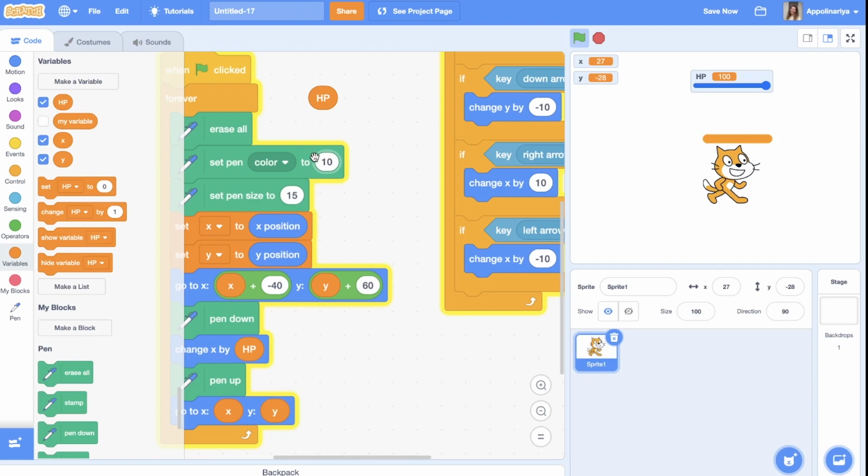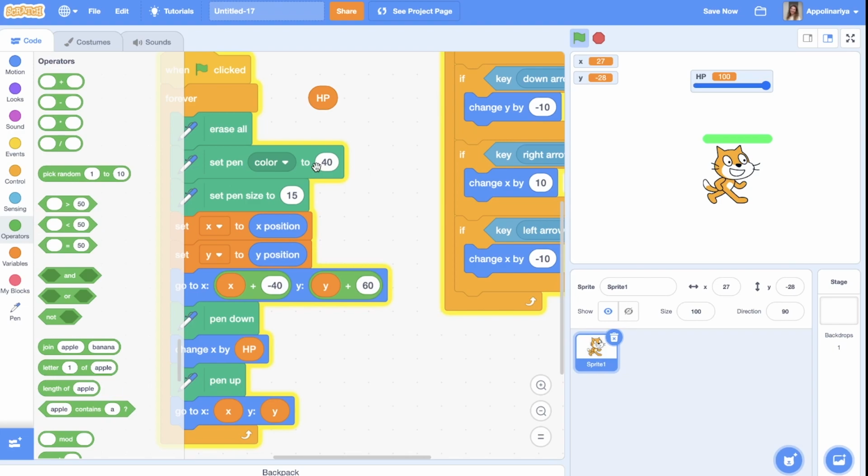For example, 10, it's orange. 1, it's red. 20, something greener. 30, 40, 50, it's already more blue. 40, green. Okay, so we need to start with 40 and then we will decrease health points and it will go more to red.